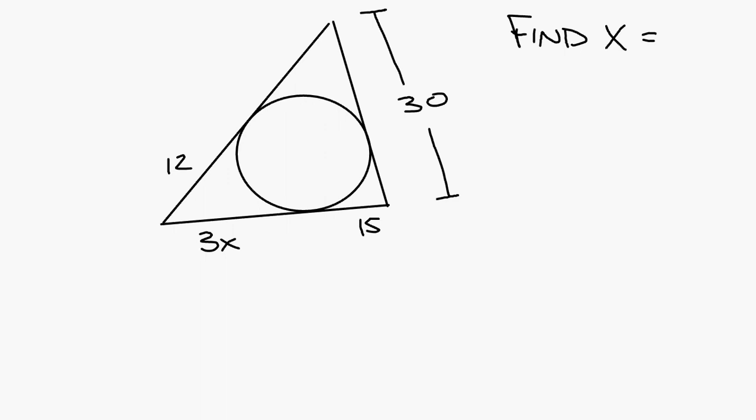Alright, so if you take your 3x right here, both of these segments originate from this point. This is point Q. Alright, so in this case, this 3x would be equal to 12, wouldn't it? And you can divide both sides by 3, and your x would be equal to 4. Everybody good with that?